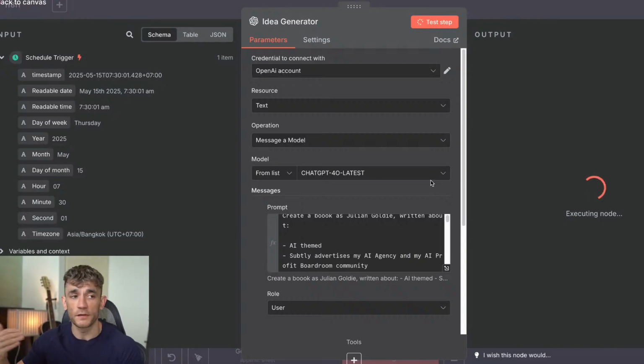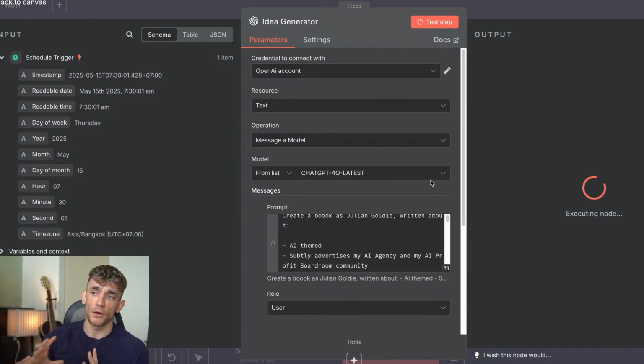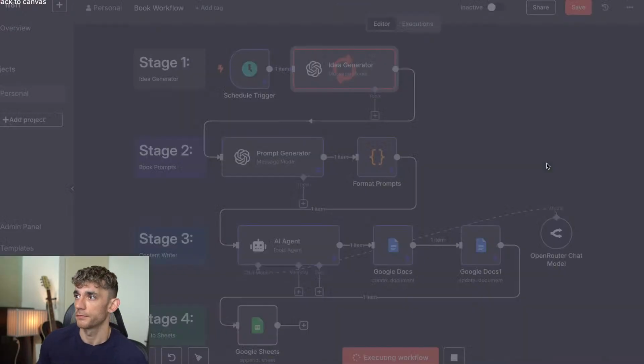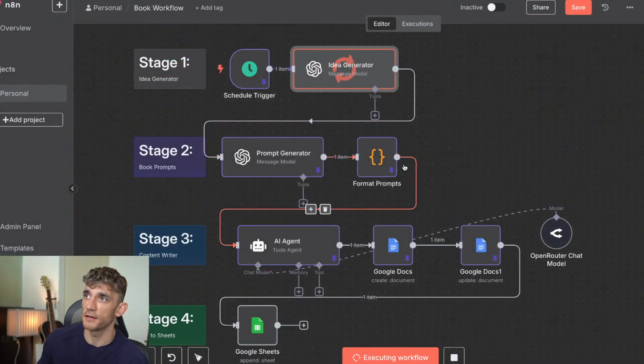So if you're trying to use this and you're thinking, okay, but I don't want to write a book about procrastination, I want to write something more related to me and my business and who we are and what we do, well, you can use this process and just personalize the themes a bit more to whatever you sell. So if we wait for this to load, we should get a much better idea back. You can see it's generating the idea over here. It might take a little while.